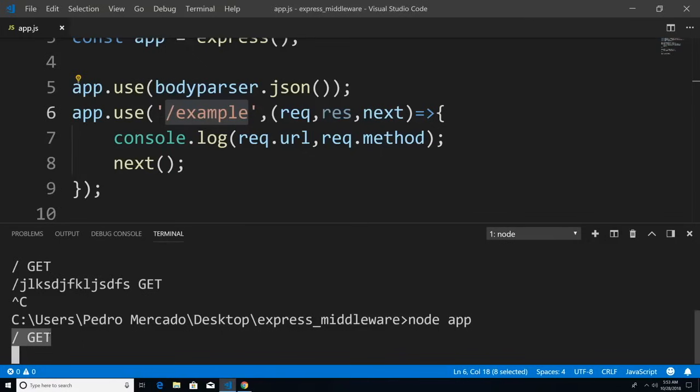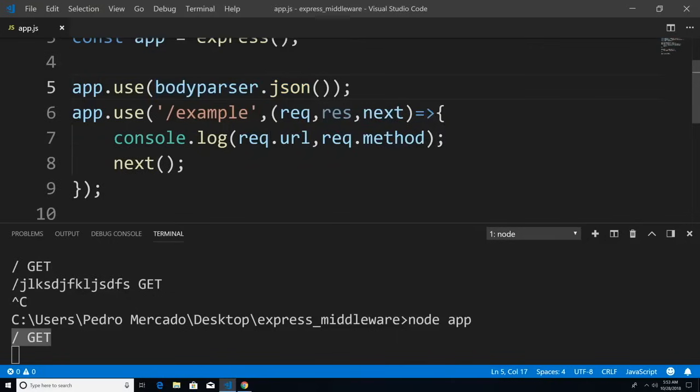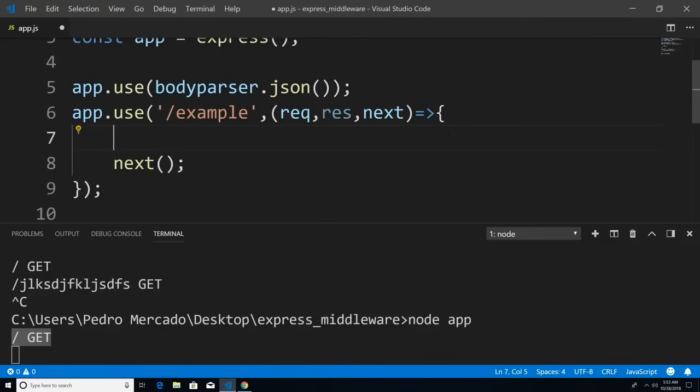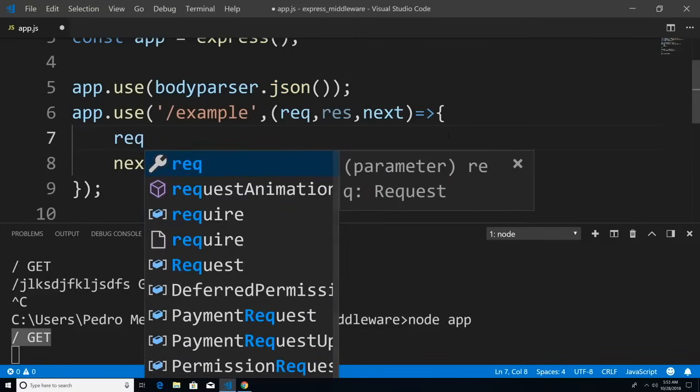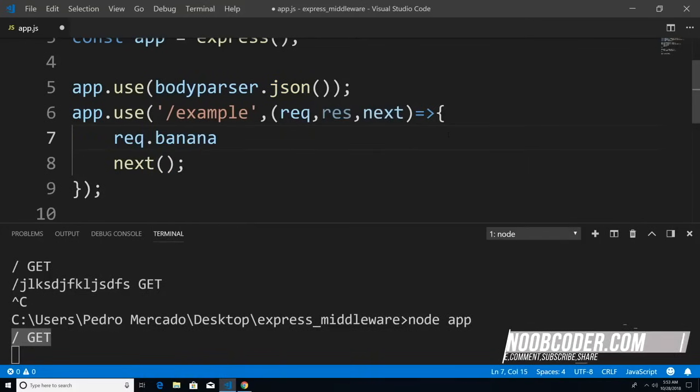And the last thing that you should note that middleware functions can do is modify the request object and the response object. So going back to our body parser example, it parses the user's request and searches for JSON and then attaches it to the request.body. So to give a trivial example, I can say take the user's request and I can add a property called banana.